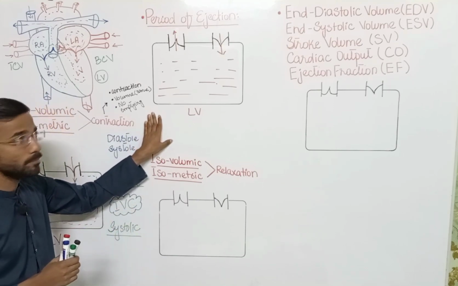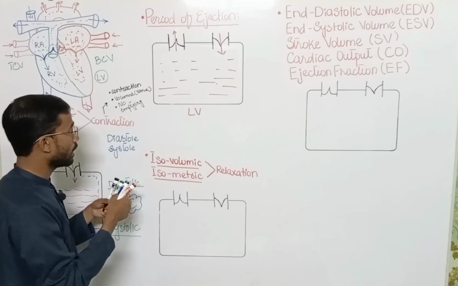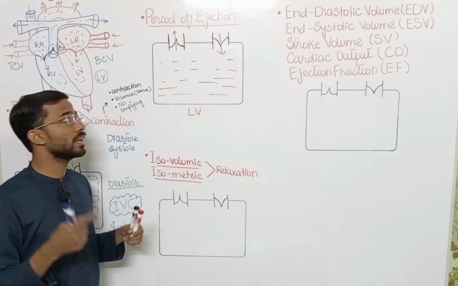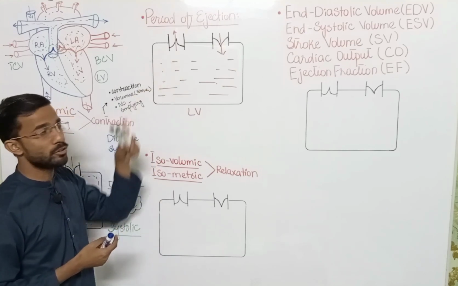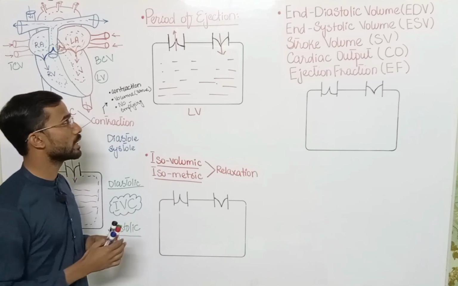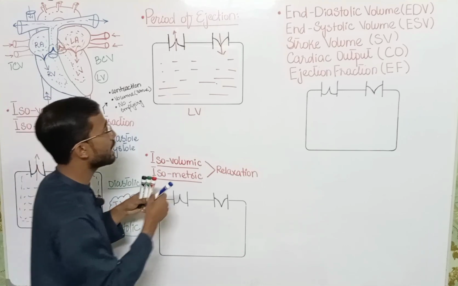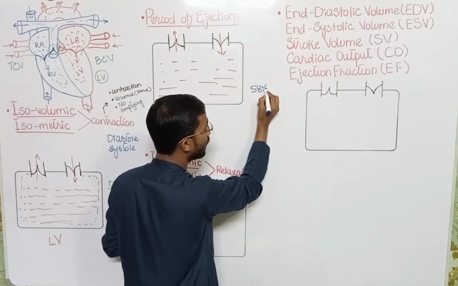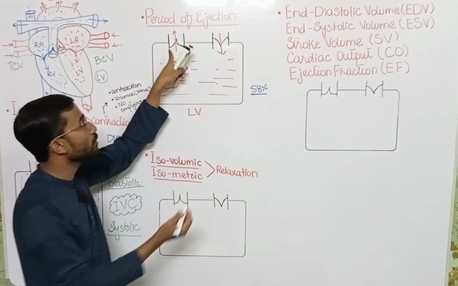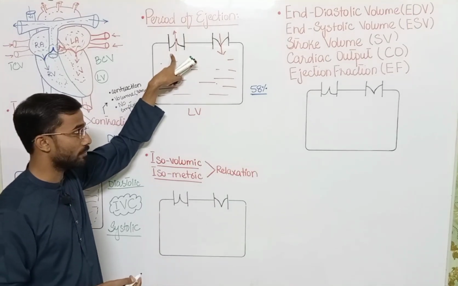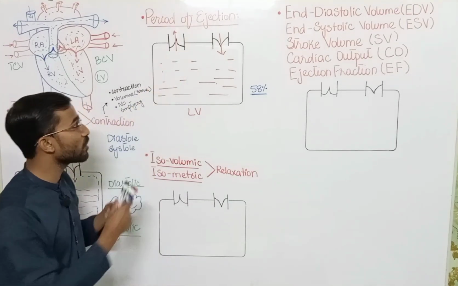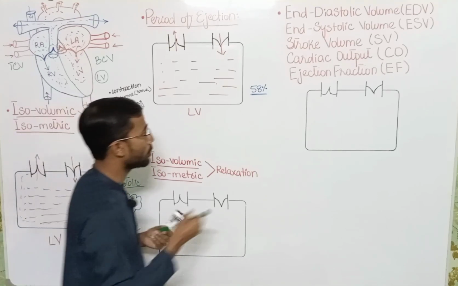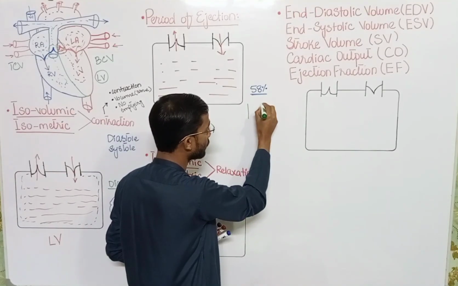And if you see, first of all, what percentage of the blood will eject from the semilunar valve. In a normal situation there is a range, but if I say that 58% of blood is ejecting from the semilunar valve. Before we discuss the period of ejection properly, you should know the concept. So here is the case.